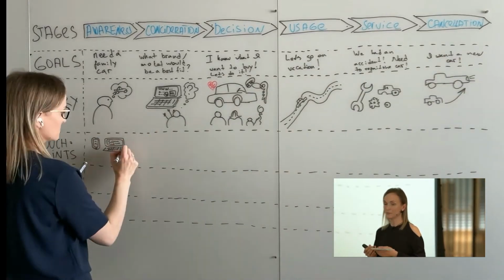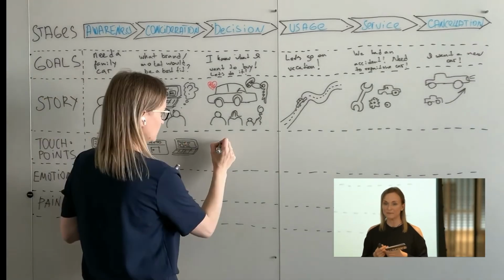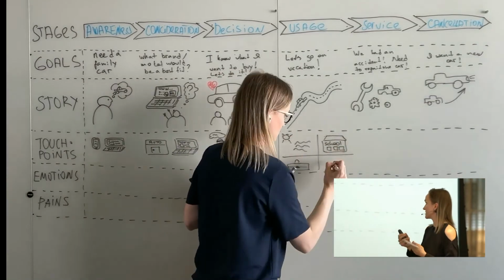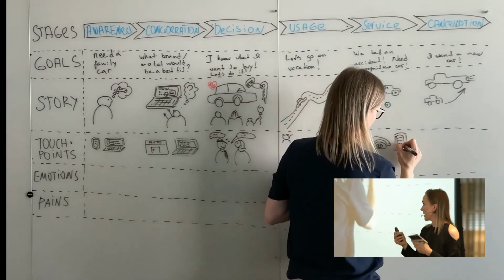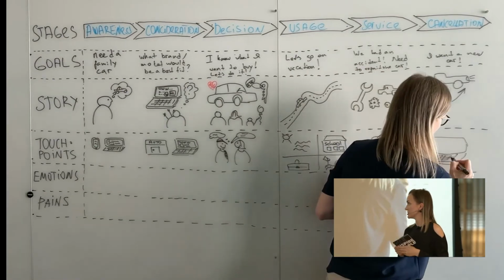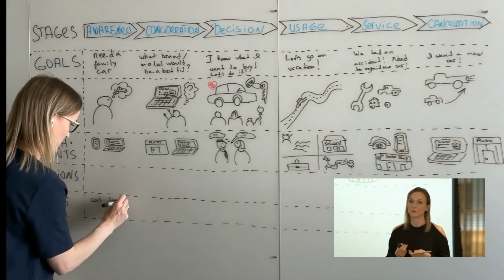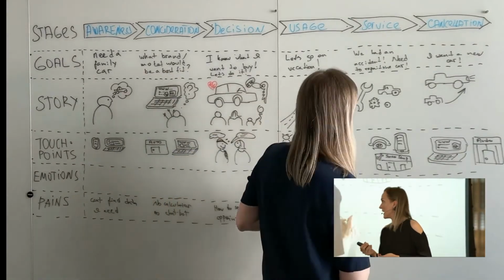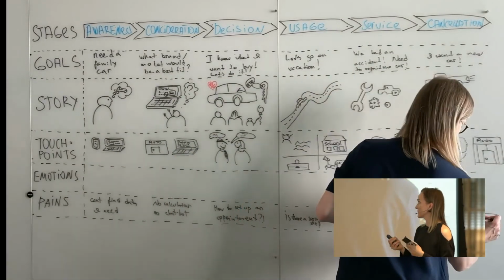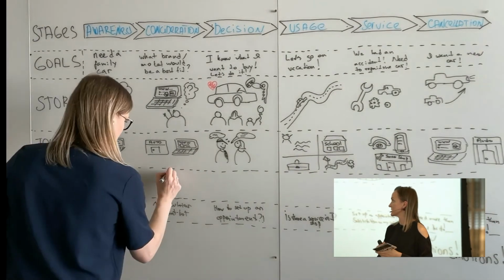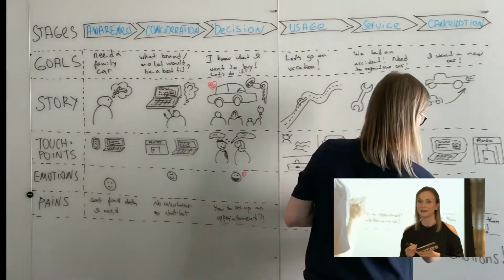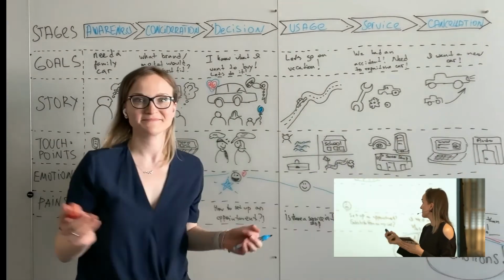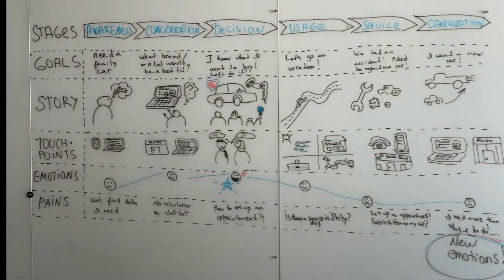Then we look at the touch points, how exactly this communication happens. Is it via phone? Is it a desktop? Or maybe it's in-person communication? All of that we picture in the customer journey. Then we look at the pains. When does the customer suffer? When is the customer happy? And based on all this information, we also draw the emotional journey, which is really key. At the end of the day, people are driven by emotions in their decisions a lot. So that's how we do it.